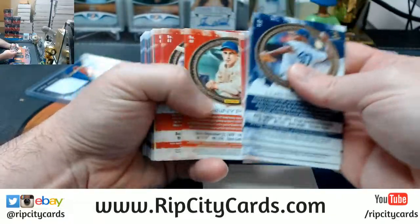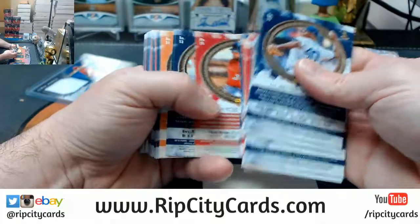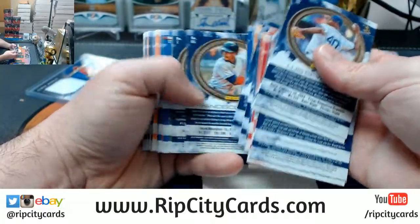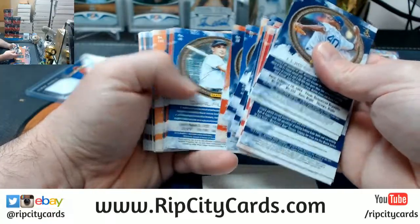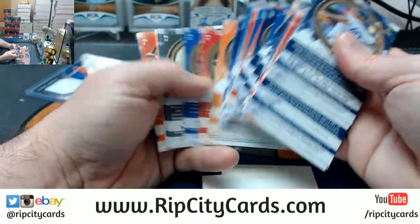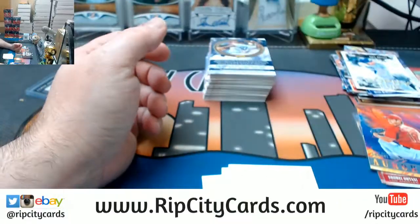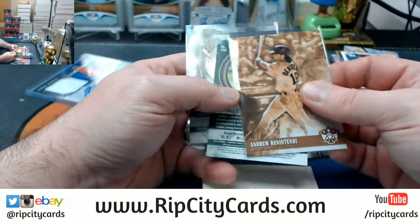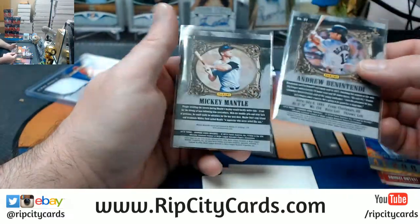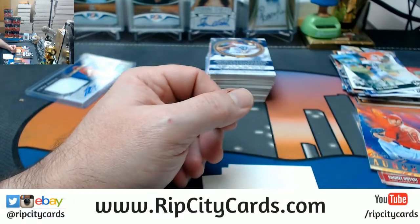So now just to check, I guess they did do the nice thing. I still think there's only two picture variations per box, three frames is what I believe Cardboard Connection said. So that would make the Benintendi and the Mantle your two picture variations.